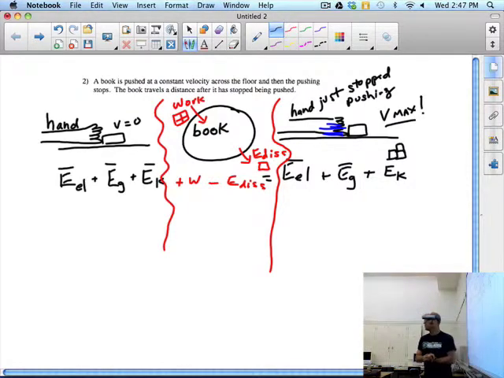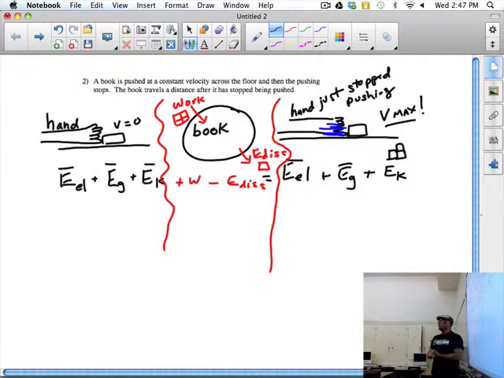Okay, more questions? Why do you add work? Work doesn't always have to be added to our system, but this energy is going into our system because there's a force pushing in the same direction that the object is moving. Yeah, I get that. So that's how energy is added.